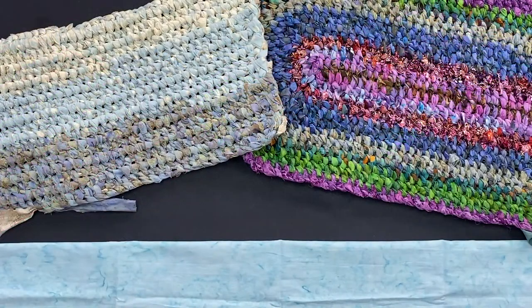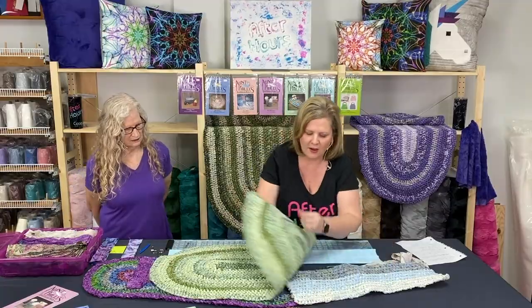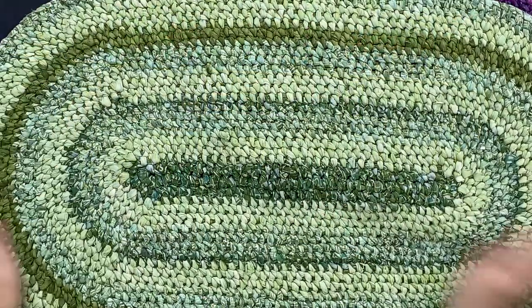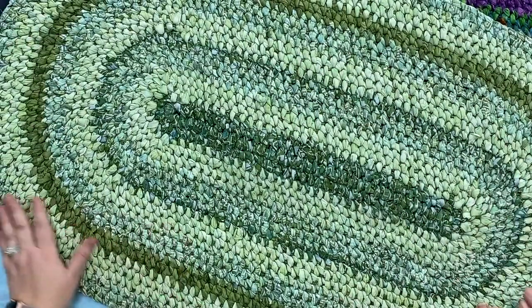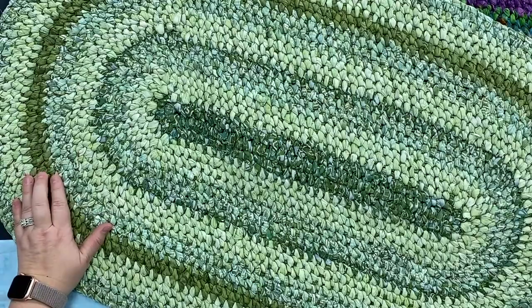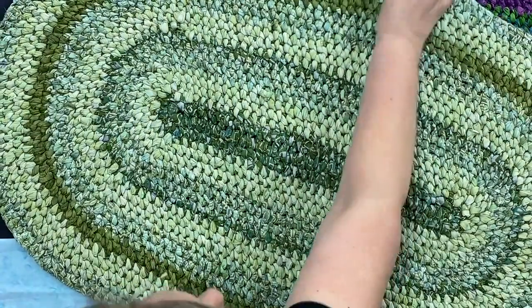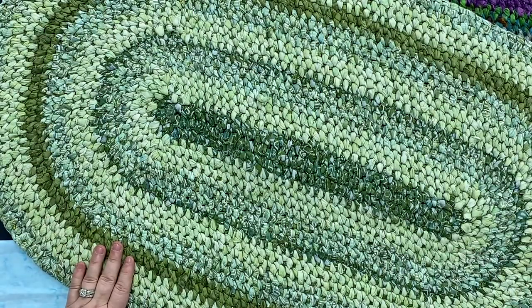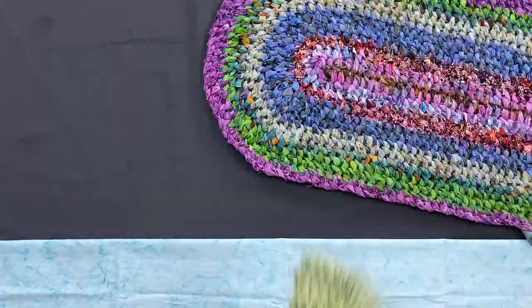Let's go overhead and take a look at one that's completed. This will give you an idea of how pretty it is and how flat it lays. Some good tips on washing: I wash it and dry it, but I don't completely dry it. I take it out and lay it on the floor exactly the way I want it — all fabric stretches. So you pull it out the way you want it to look and let it dry, kind of like you're blocking a quilt.